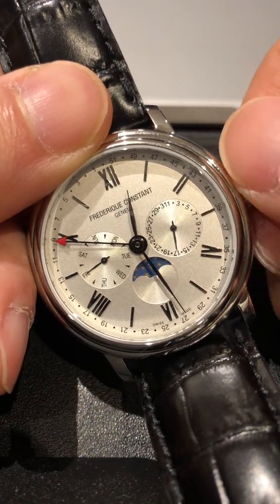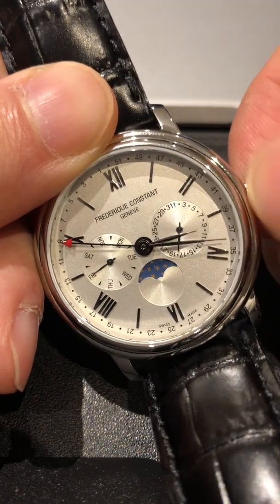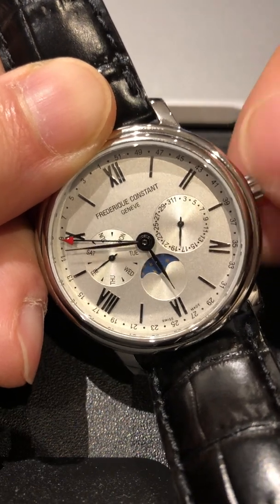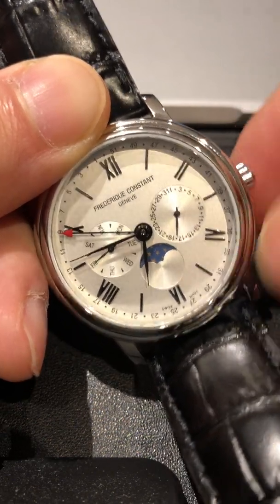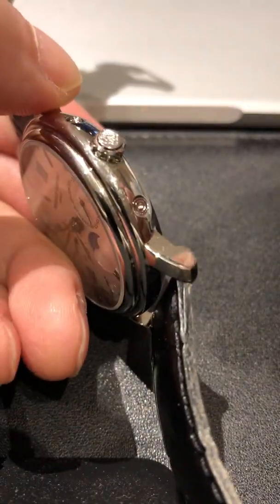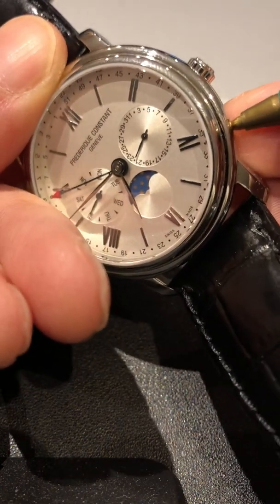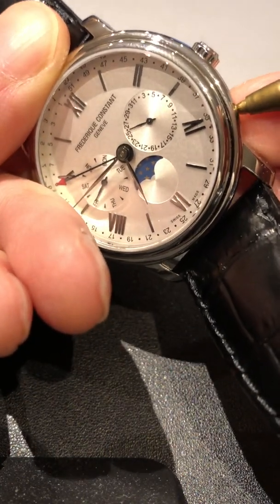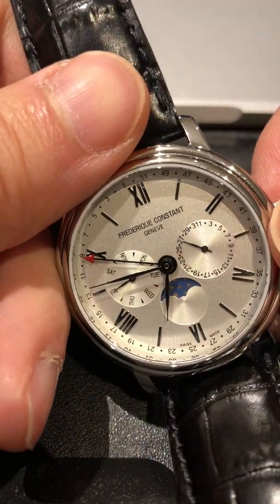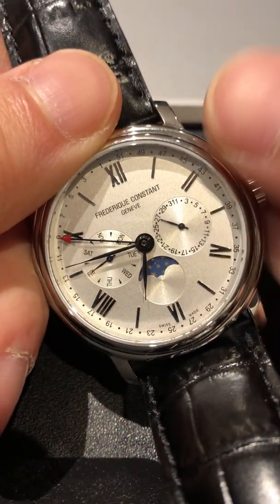rotate the hour hand past 12 a.m., making a mental note to myself that now we're on December 27th, Friday. Now the position of the hour hand is at a location where it's safe to use the pusher, and I'm going to set this to the 27th. Boom. Okay. That was the most difficult part, guys. So we're almost done. Pull out the pusher.